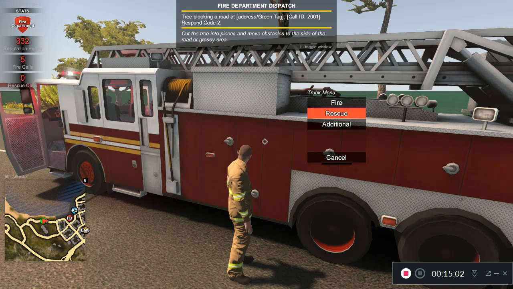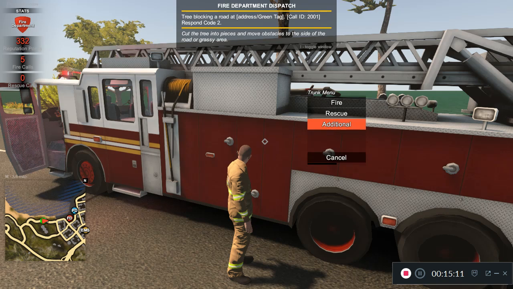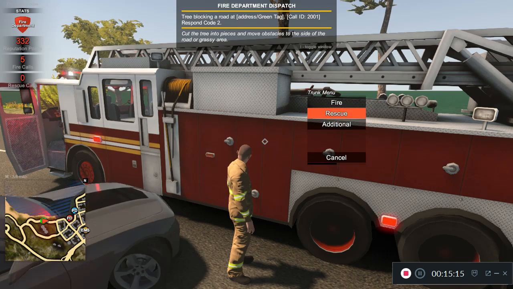Right, I think it's an additional, if I'm correct. Traffic cones are in additional, which means it should be in rescue, which would make sense. Well, it would kind of make sense.